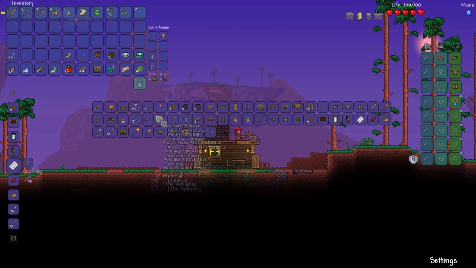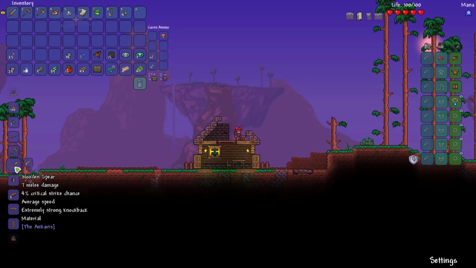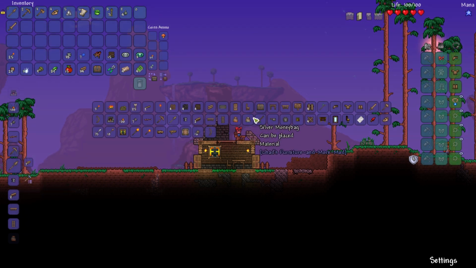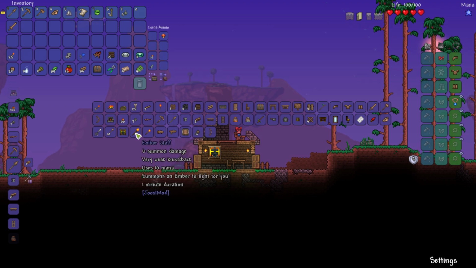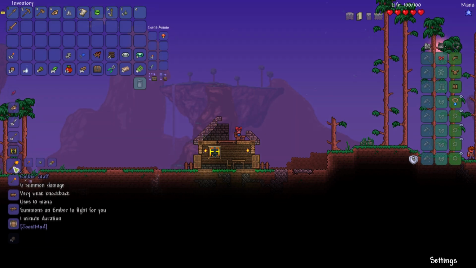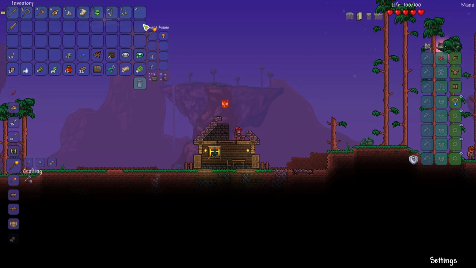Okay, hammer time. Ooh, I like that one. Wooden spear. And hammer time. Where are you, hammer time? Ember staff? Summons an ember to fight for you. How do you make that? Ember wand. Magic damage. Let's do this one. That's pretty sweet. I haven't seen that one before.